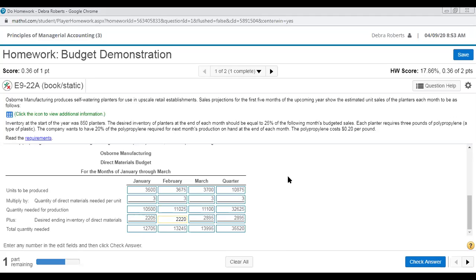The sales budget is quite straightforward. It's going to tell you the number of units for the first period, and your job is to multiply through. For example, it's going to tell you that your 850 planners are what they're going to sell the first year, and then 20% more the next month, and then 20% on the next month. It's just a straight out calculation of the number of units, giving you the amount of the sales price. So the sales price multiplied by the units gives you your sales budget. Very, very straightforward. So reading the instructions will be quite important. Just make certain that you calculate the right amount of units that you're going to be selling each month based on the sales price. And so that's not too difficult a budget to prepare.